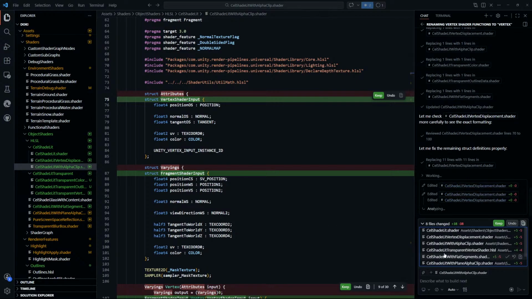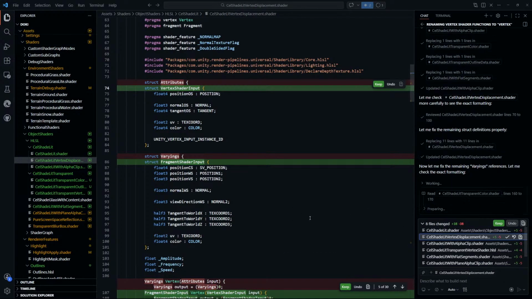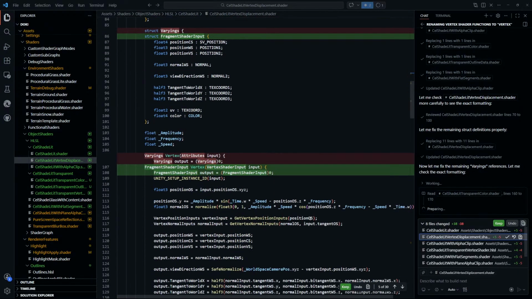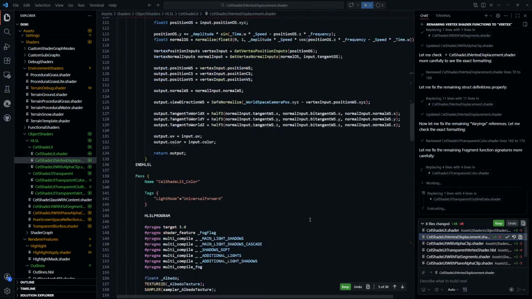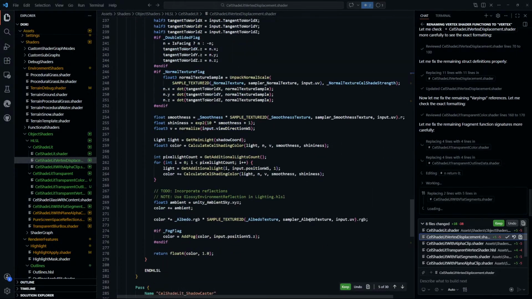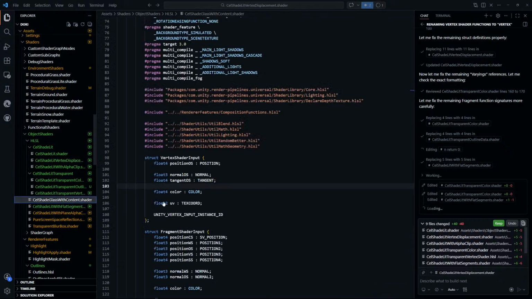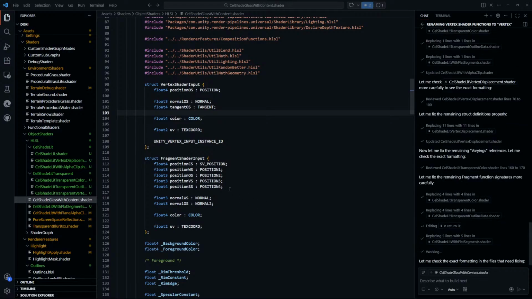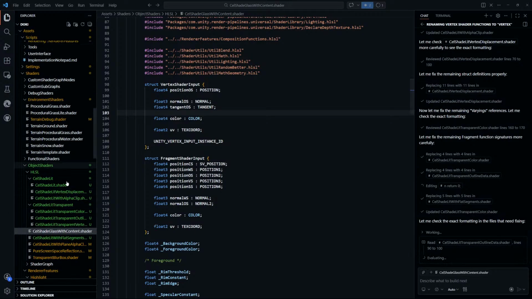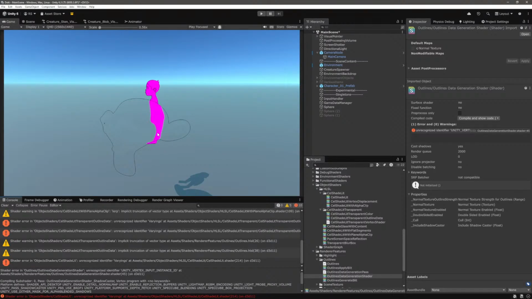Like cell shade lit vertex displacement shader. Haven't you already changed this one? Okay.